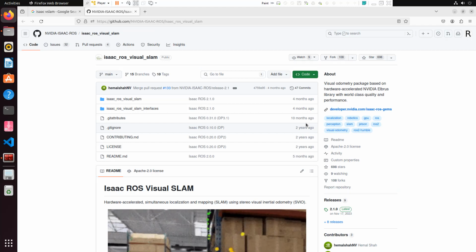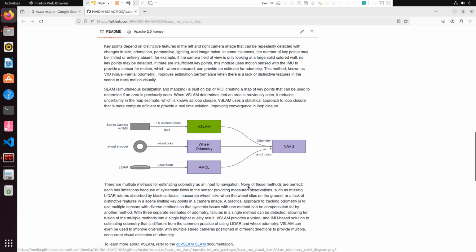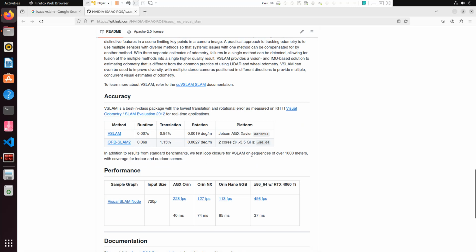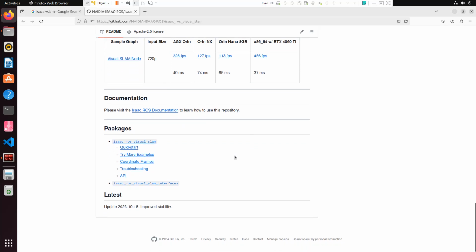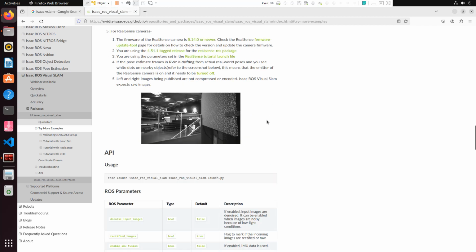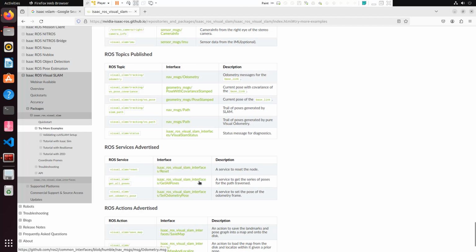which is Isaac ROS Visual SLAM. We need the Isaac packages, I mean, the NVIDIA hardware to set it up. And basically, we can feed wheel encoder, LiDAR, and the stereo cam for the vSLAM. Along with the wheel odometry, we can have the vSLAM for navigation. Okay, they have mentioned some benchmarks. I didn't try this yet, but there are good examples to set this package up. I think the tutorial is straightforward.